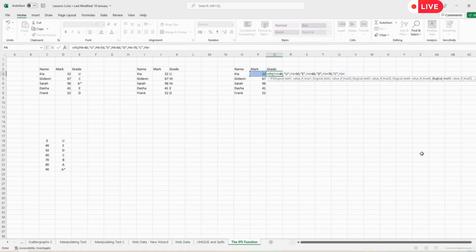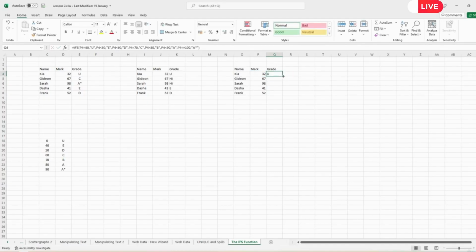So if that is less than 80, then put B. This one is less than 90, then put A. And then all I've got to do is finish that off simply by just doing the catch-all for it. So all I should have to do here is simply put in the A star, and it should hopefully pick that up. It might not like that because it's not a test, and it gives too few arguments, but that's all right because I can put the test in. I can then put into here less than 100, less than or equal to 100.